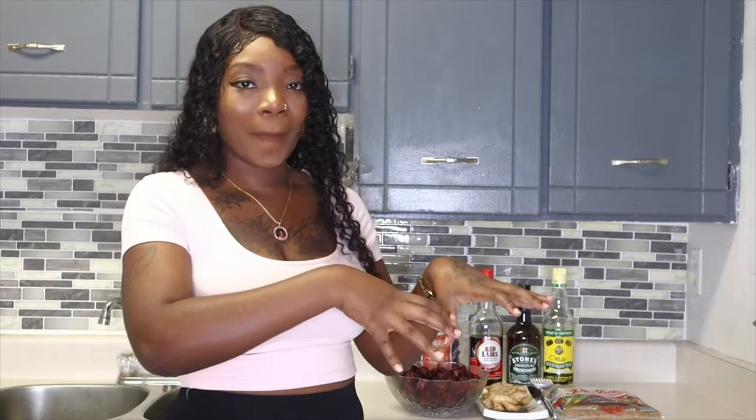What I'm going to do is, I have the water on the stove boiling. Once that is boiled, I'm going to throw in my fresh sorrel, my dried sorrel, my pimento seed, and my ginger that I beat to a pulp, because I want all the flavors and the juices to go into my mixture. Once that's boiled, I let it sit overnight until I'm ready to mix it with the liquor and things like that. So it's a very easy recipe, guys, that you can make anytime, anywhere.